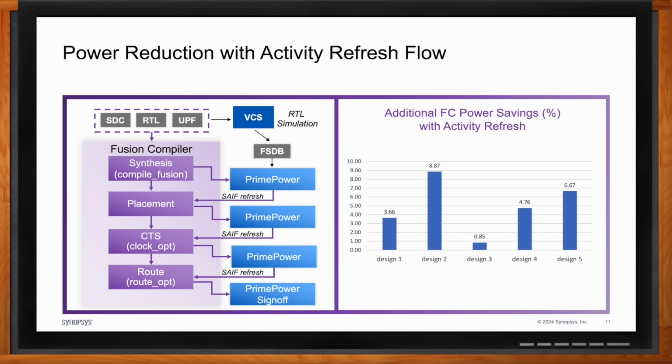So you see here several designs were compared to a non-refreshed flow. We are seeing anywhere from 4 to almost 10% power savings. And that's very significant and over and above everything else that has been achieved early on in the design flow through architecture, IP selection, and so on.